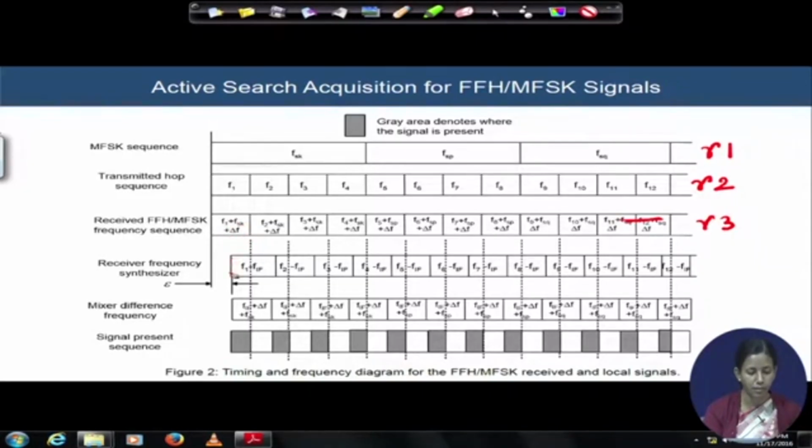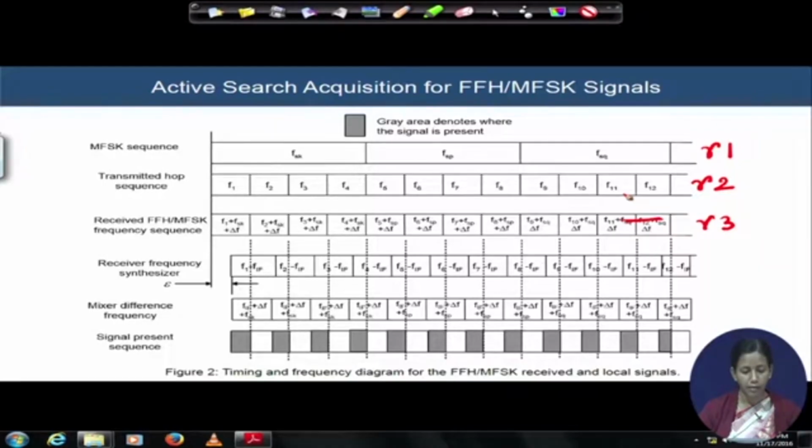That del f is actually because of the timing; there is some mismatch over the frequency also, and that is a constant del f that is going on for all the symbols and for all the frequencies of the transmission.